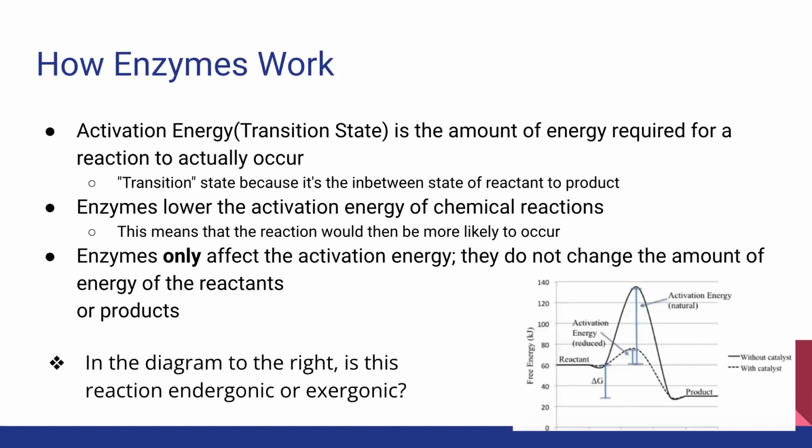All right. So, kind of how enzymes work. This is a little bit of gen chem, but enzymes generally work by lowering the activation energy, the transition state required for a reaction to happen. Somebody once told me it's the height of the hill. It's lowering the height of the hill, which is the activation energy. This is the only thing an enzyme is doing. It's not changing the free energy of the substrate. It's just changing the energy required for the reaction to undergo.